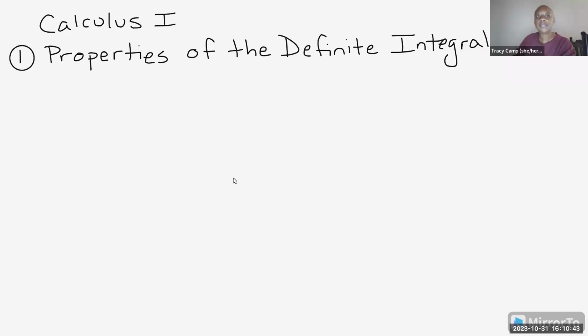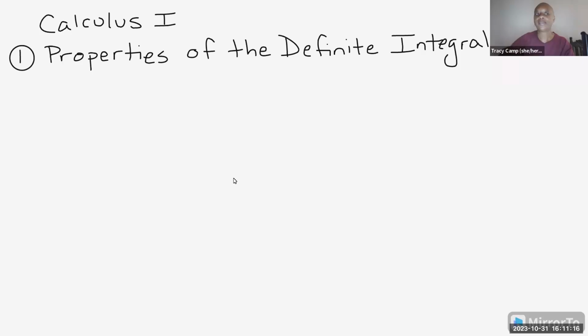This is the lecture for Calculus 1, section 4.3. And this section is just getting us more familiar with integrals. This section talks about properties of integrals. Some of these properties are going to make sense immediately, and then some of them won't make any sense. And that's because we don't quite have the full definition of a definite integral yet.